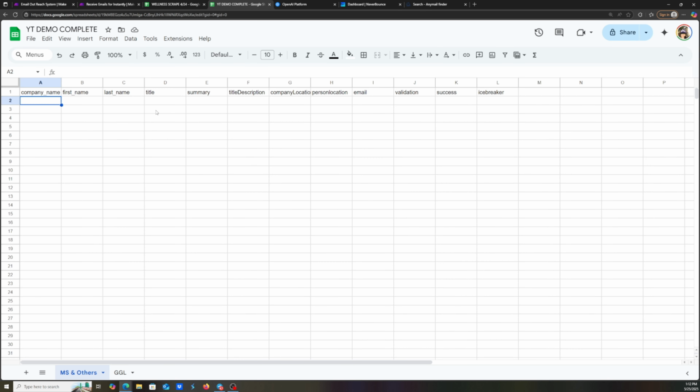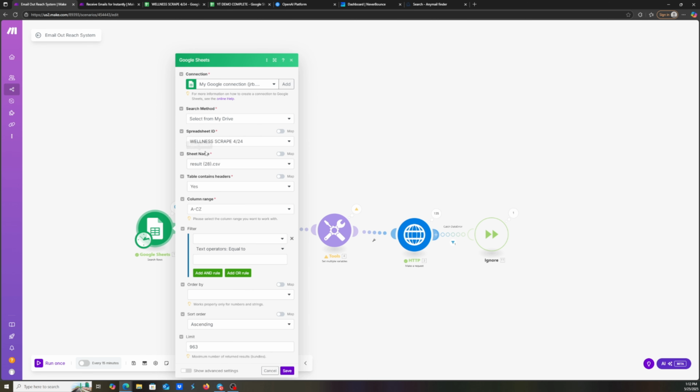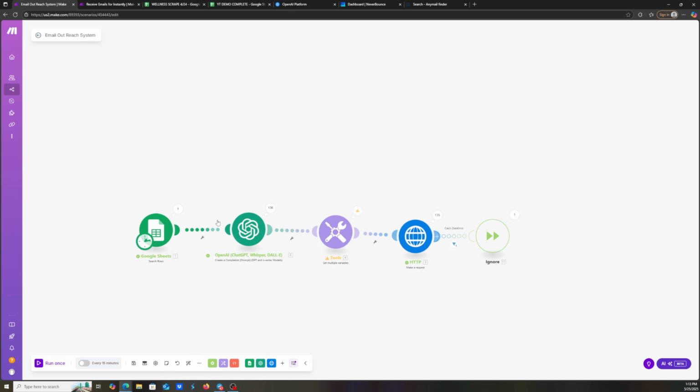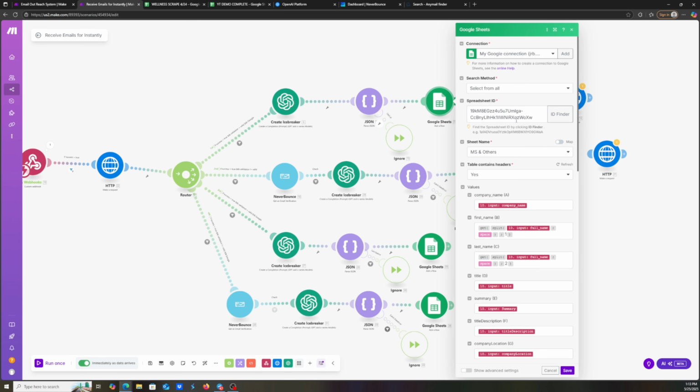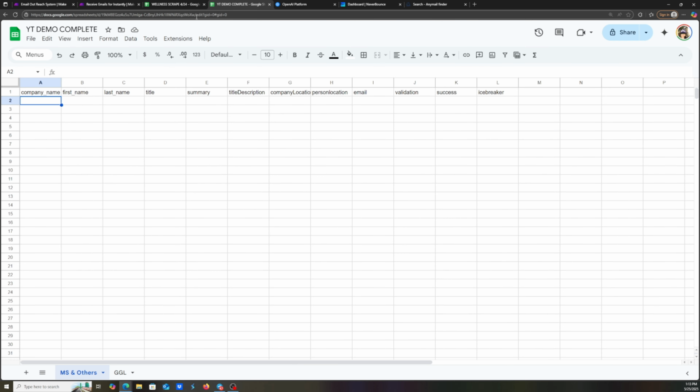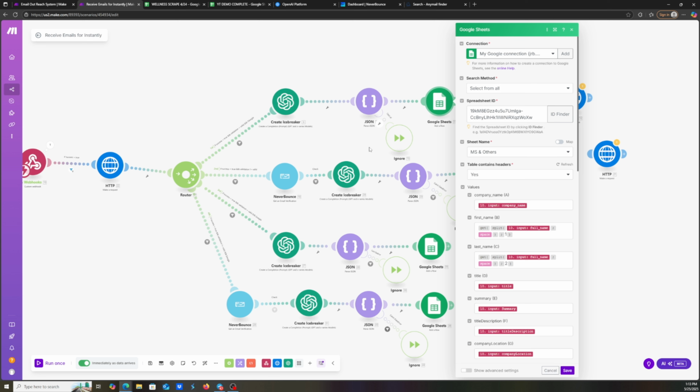So we're going to save. We have this Google Sheet, which is complete. All you're going to want to do with this is, in the very first step, we're searching directly from my drive. So you can just select the name of it and then the sheet name. And then you're going to want to set the amount you're pulling from. So 963. That's easy. But for the second one, we're pulling from the sheet ID. So we're taking the ID at the top in the link. It's between this slash right here and the other slash. So this value right here is what you're going to want to copy, and input it here in the sheet ID, and then have the sheet name in here.